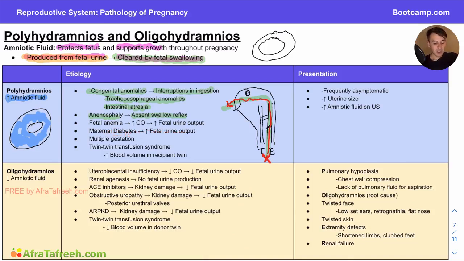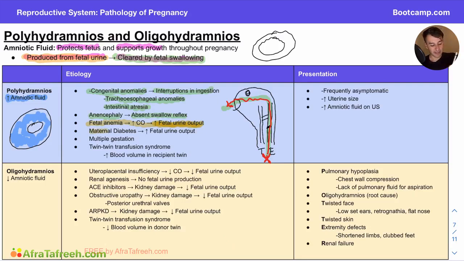Moving on, let's talk about fetal anemia, which I'm going to classify more as a urinary problem. In fetal anemia, we don't have enough red blood cells to supply the fetus, and so the fetus's body is going to try to make up for this by increasing cardiac output to supply those tissues. When we increase cardiac output, we are pushing more fluid through the kidneys, and this is going to create more urine. So if we have this increased fetal urine output, this is coming from the urinary tract. We're increasing the amount of fluid that is pushing out of the urinary system, and that's going to create more fluid. This is why I'm highlighting this one in gold, because it is due to the urinary system.